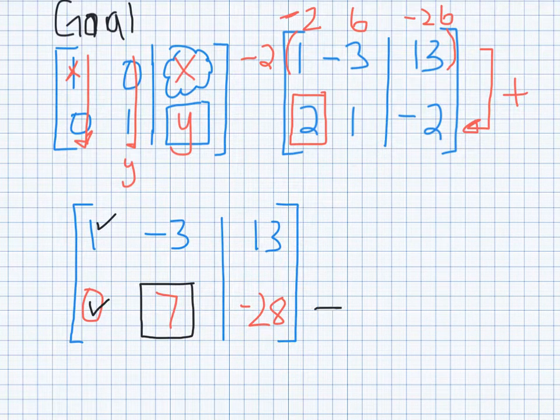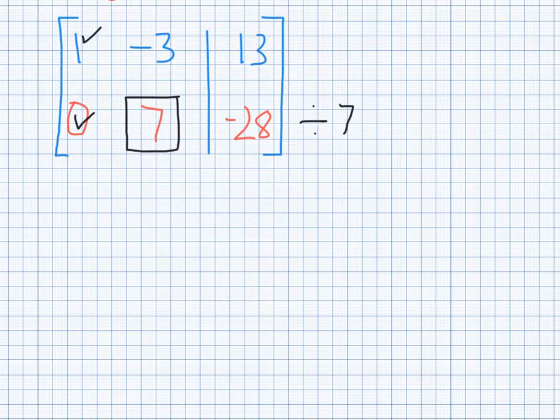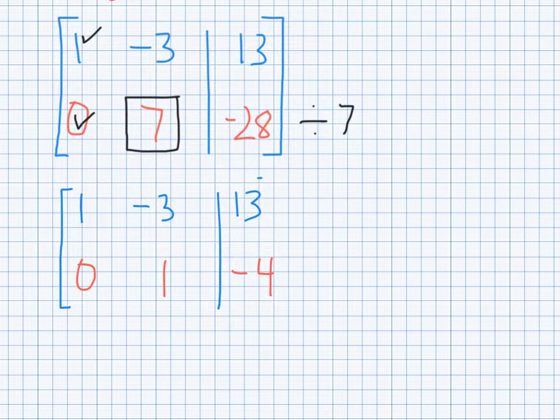I want this one to be a 1. So I'm going to divide all of my things by 7, both terms by 7, and that's perfectly okay to do. I can multiply and divide any row I want to. So I'm going to divide this row by 7, and I am going to come up with this new matrix. Remember, the top hasn't changed. I haven't done anything to it. So it stays 1, negative 3, and 13. But the bottom's going to become 0, 7 divided by 7 is 1, negative 28 divided by 7 is negative 4. Okay, so from this term right here, I know that the y value of my solution is negative 4. There's 0 x's, there's 1 y, and the answer is negative 4.